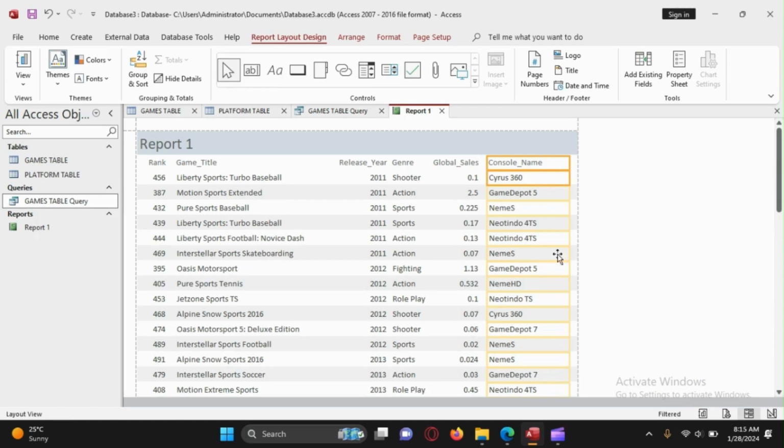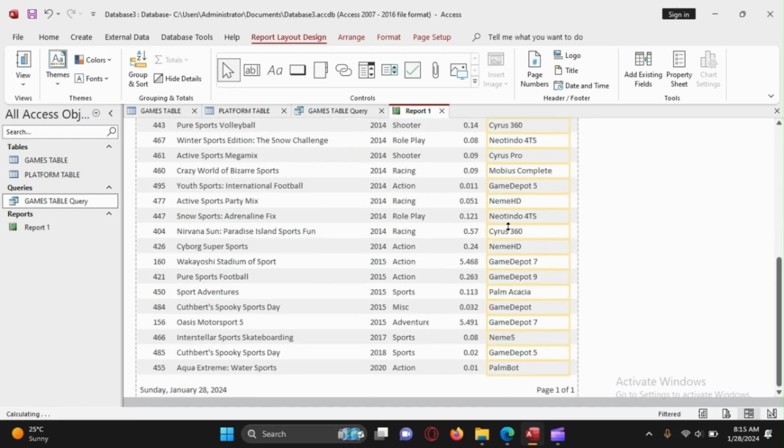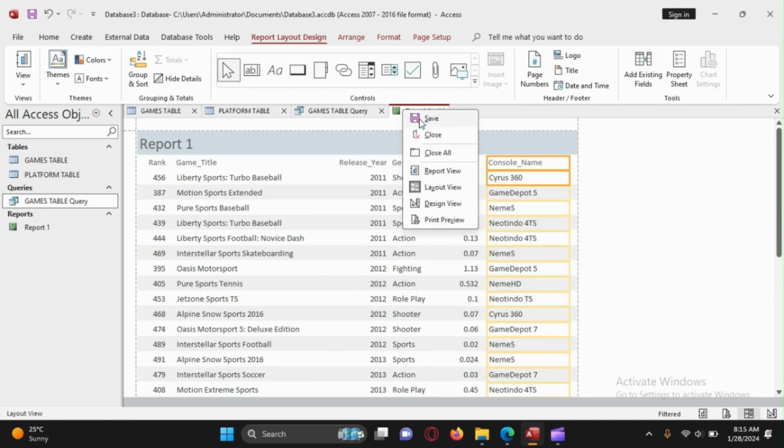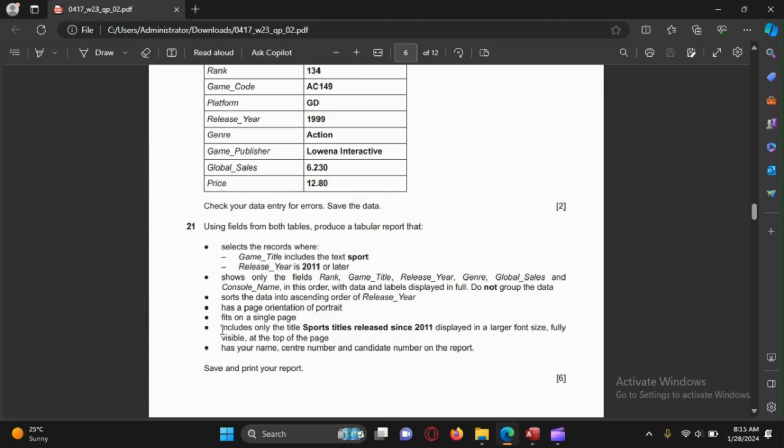As you can see here, that page which appeared is gone, which means that everything is on a single page. We arranged it in order. And the most important part is that we can see all the data and none of it's cut out. Now that we're done, we can click on save the layout.